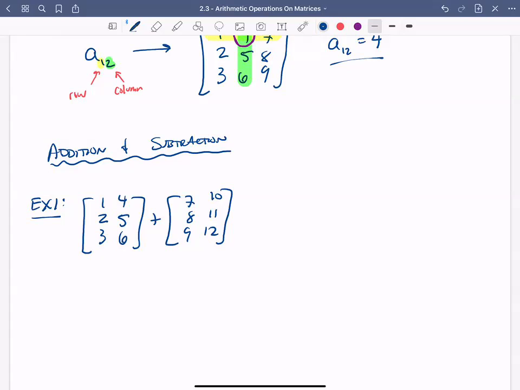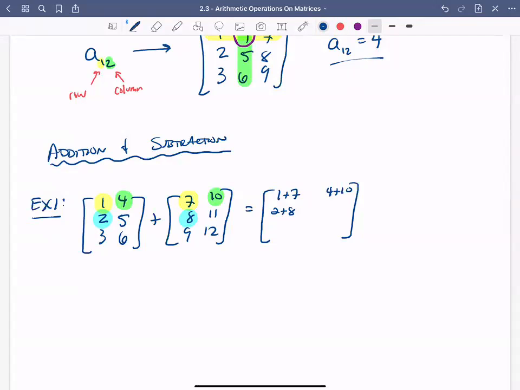What we're doing here is taking these matrices and adding them together. We're going to add the exact same spot. So we are going to add 1 plus 7. That's going to give us our first entry. Next one will be 4 and 10, 4 plus 10. And we just keep this up. Next one, let's say 2 and 8, so we say 2 plus 8. And we just keep going from there.